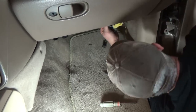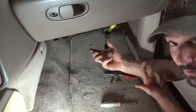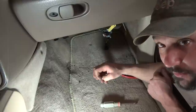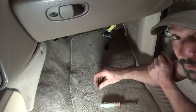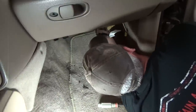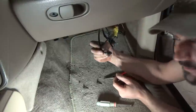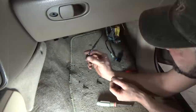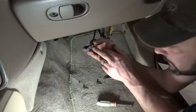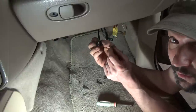Now that we've got all that established, for the purpose of testing, it doesn't make sense to do any tests on the power and ground because obviously that works — the blower motor works. So technically the only thing we have to check is the signal wire coming from the HVAC controller, and make sure we've got a good signal. If we've got a good signal in, then that's it. I got it unplugged. We're going to take a meter and just look for a varying voltage — red lead on the power, black lead on the signal wire, and see what we've got coming into this thing. Let me put the fuse back in, turn the key on, and do some testing.